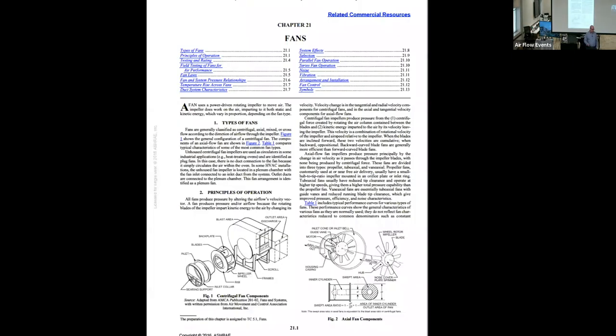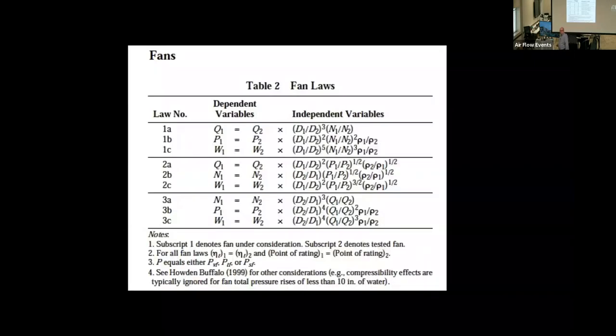I'm pretty fond of one chapter, chapter 21, the fans chapter. Specifically, there is one in-depth table called the fan laws, and I'm going to show this. It looks very challenging to most people, and it should, because it's got a lot of dependent variables and a lot of law numbers. Unless you really are a fan manufacturer, or you really just want to geek out, doing a deep dive into this is most often not necessary. Let's do it. No, let's not.